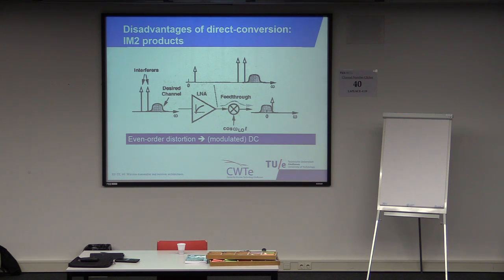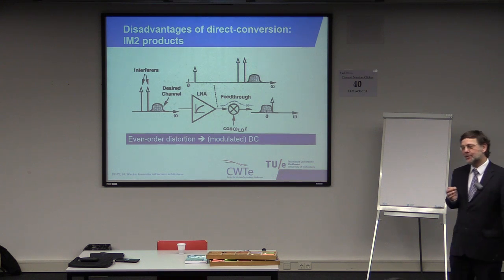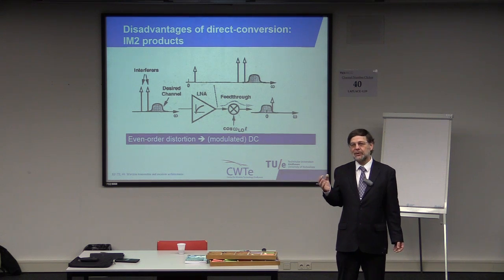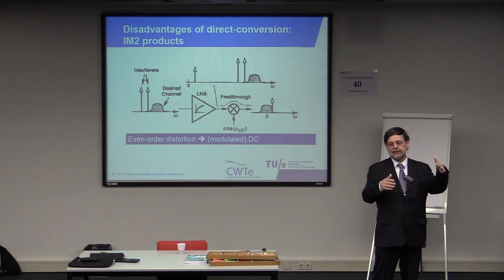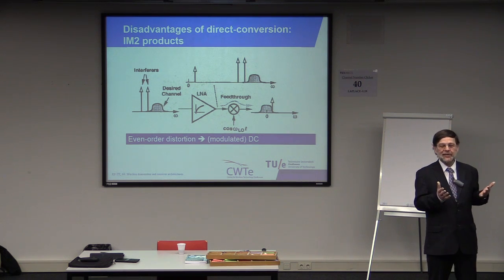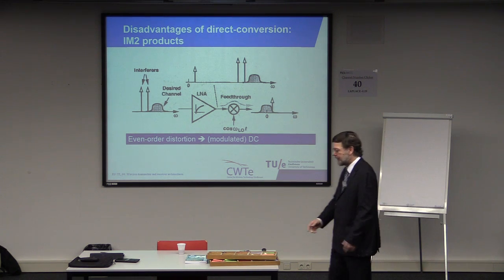But my signal doesn't disappear, because my input signal gets amplified. Here my negative input signal gets amplified and gets subtracted, and so I subtract a signal from its negative self, so I add it to itself. So my signal remains, and my second order distortion disappears. Isn't that great? And in fact, that trick works with every even order distortion. So whenever you need to have good even order distortion, just make the circuit twice and feed the signal and the inverted copy of the signal through both paths, subtract the outputs, and you get rid of second order distortion. This is called the balanced circuit, and we'll come back to that in the future.